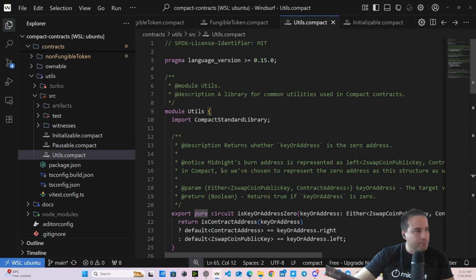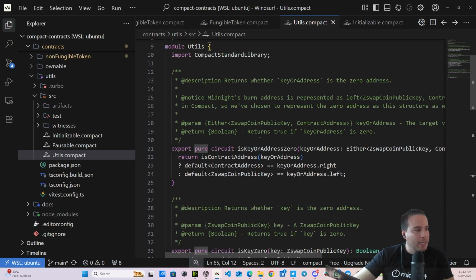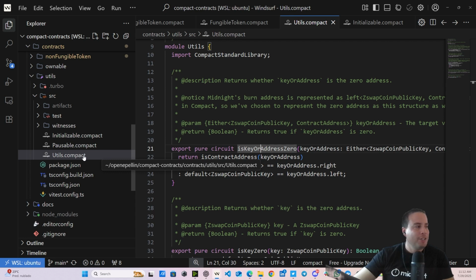Okay, so we have studied this first circuit of the utils. You can see that we are learning how to implement these contracts, how to test them, and what the different implementations within Compact are. So we're going to be studying these little by little, so you get to know Compact itself and how tokenization is going to work.